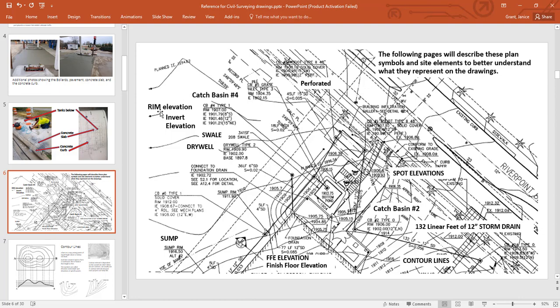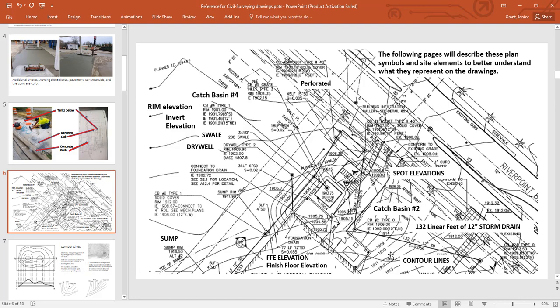We'll take a better look at the rim elevation, but can you see that these are all on drawings that you'll see when you start to look at construction drawings? We're going to be taking a look at that a little bit later on also. There is a finished floor elevation, FFE, which is kind of a known elevation that sometimes is what we start with. The surveyor has an elevation, and so does the building itself. So we'll take a look at how those two relate.